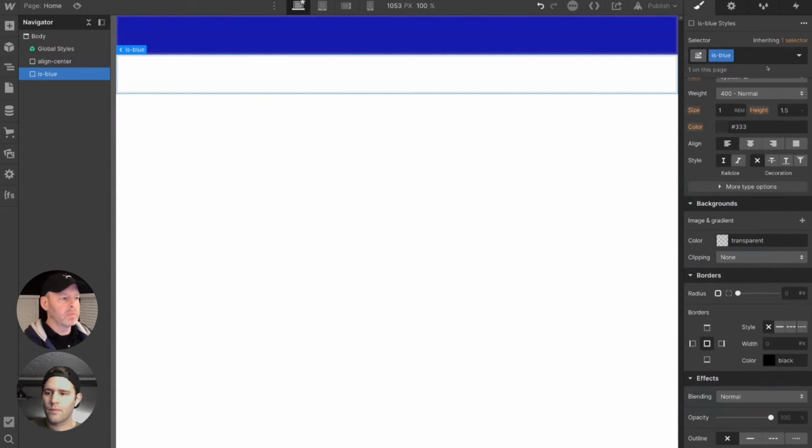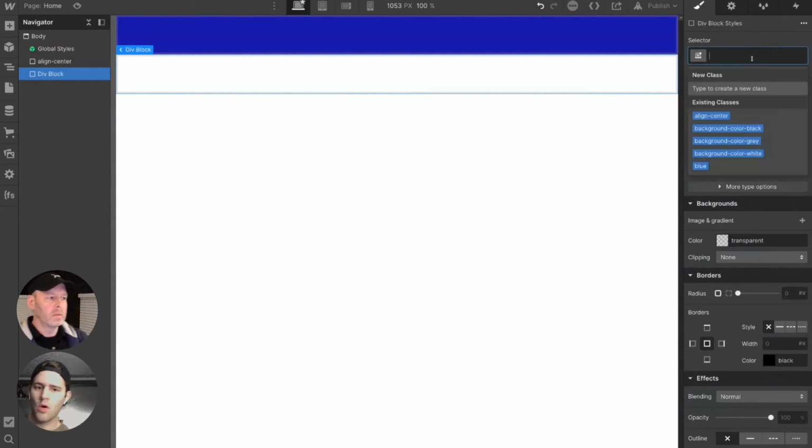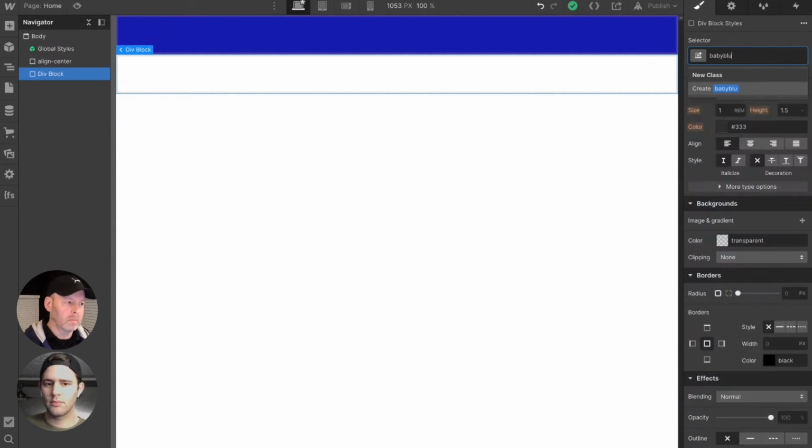So what's the difference between "is blue" versus "blue"? When you made the class blue, that was the very first class in the selector. Right now, when you type something in, that first word you type in is a global class because it was the first one you typed in. So as soon as you added a class, now type in any class, it doesn't matter. Yep. That is a global add-on class. Any styles you make to this, you can apply to a different element because it was the first one in the navigator or in the styles thing, in the naming convention.